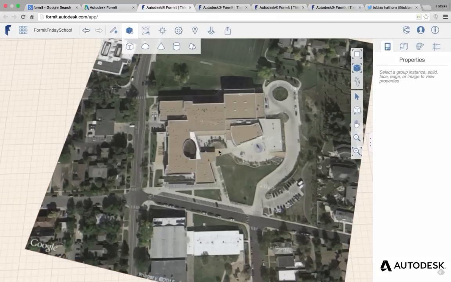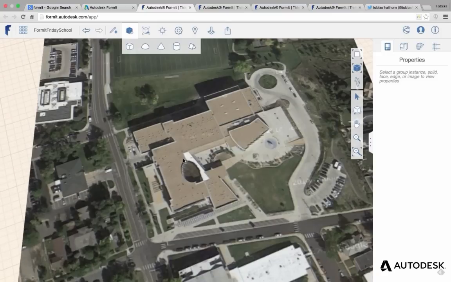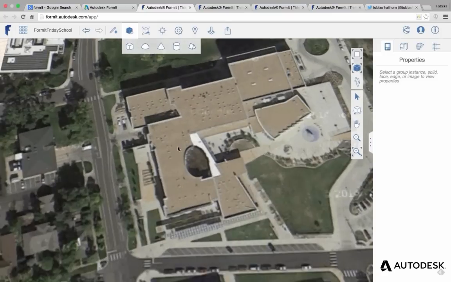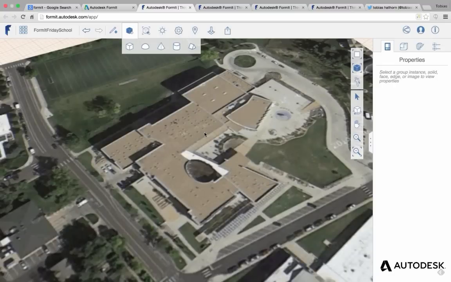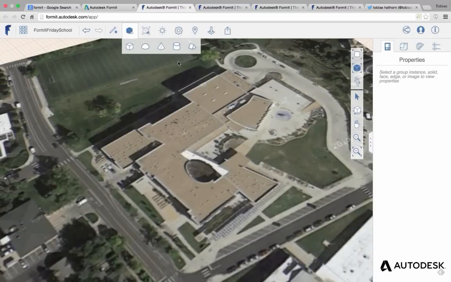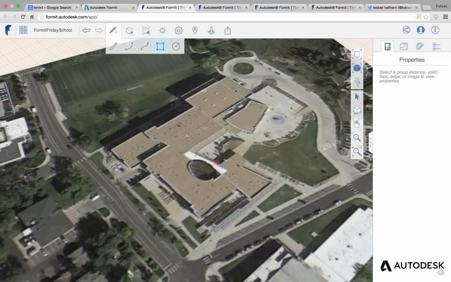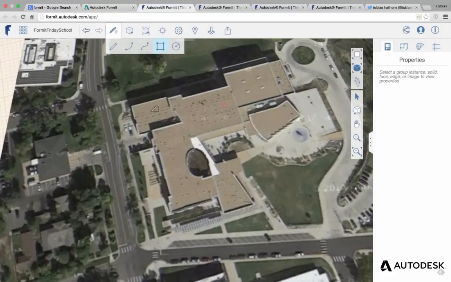All right, so the way that I tend to work in FormIt, and this might work for you, it might not work for everyone, is to kind of mass out what I'm going to do first and then start to embellish it with a little bit more detail. So in this case, the parti for the building is kind of an L shape, like along these two lines, an L shape, and then there's a couple of standalone elements at either side. So I'll just start by massing those out and show you how to use the basic drawing tools in FormIt.